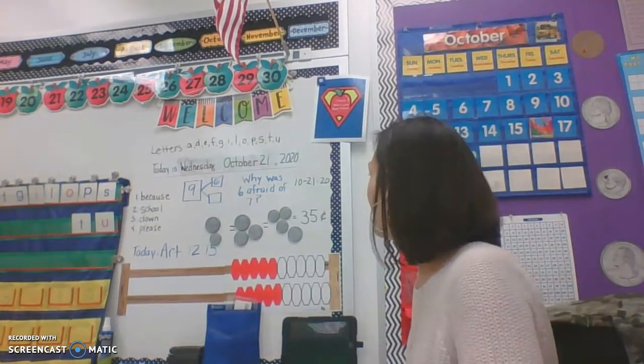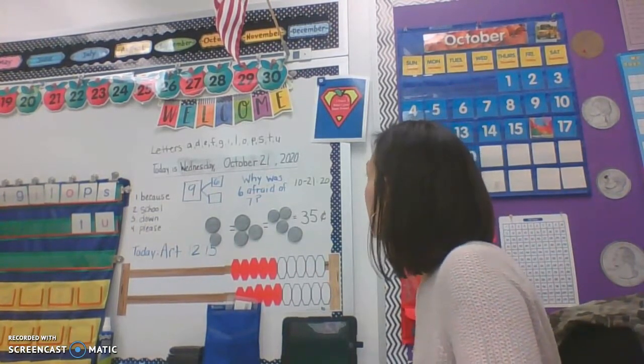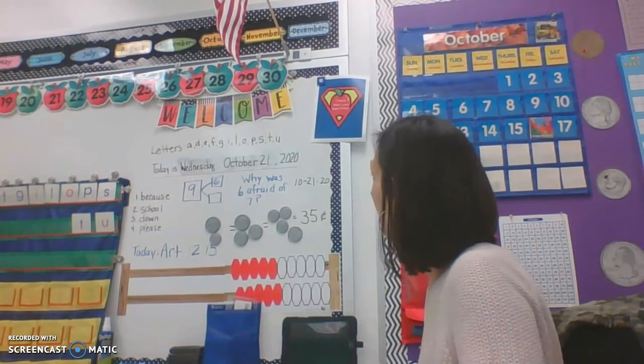Then we'll have word building. Sorry, there are 12 letters today, so a little more than usual, but these are the letters that you'll need. I'm just going to read them from here to make sure I say the right ones. A, D, E, F, G, I, L, O, P, S, T, U. So hopefully them being in alphabetical order makes it a little bit easier to grab them. But I apologize, there are 12 today, so that's a little bit more. I will include them in the typed agenda. So we'll have word building at 10 with those letters. Then we'll meet again at 1 for math and bring your normal supplies. And that should do it for today.